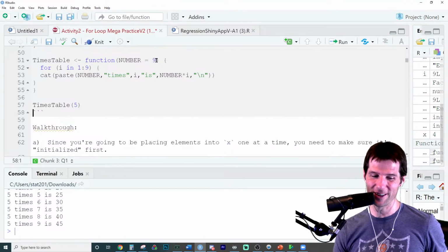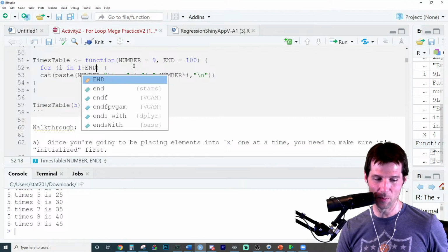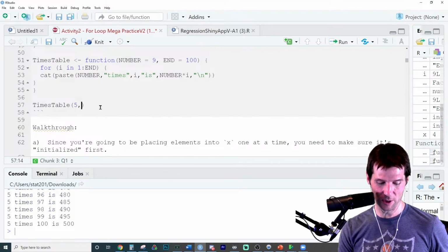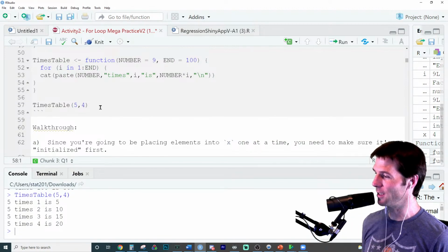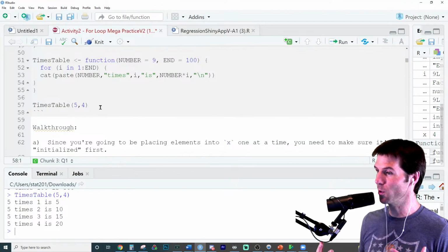We could also, I want to do it. End, if we do end equals, let's say 100, and we go to end, we can put a second argument right here and make it go to 100, or we could just have it end at 4 right here, because Tolliver's it's not gonna be good for him. So we're building our own functions. We're using for loops. All these great things make coding easier.